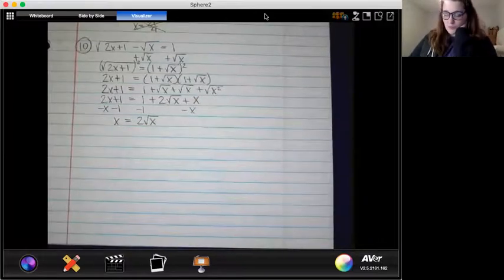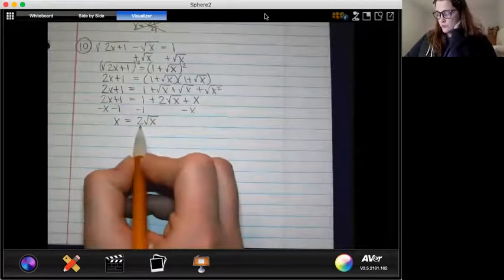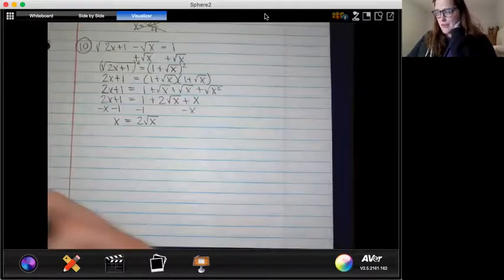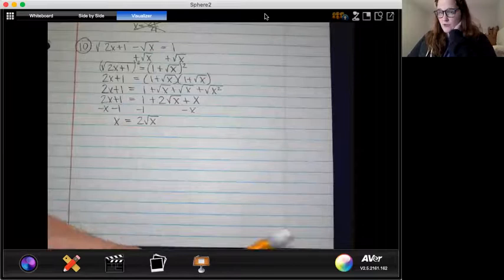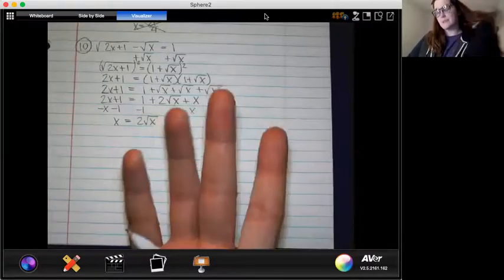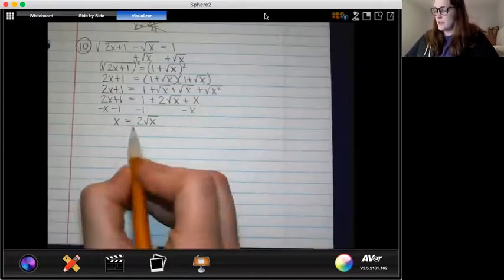So at this point, we're going to square it. Now, the question comes about this 2. So technically, is the radical isolated? Yes, it's by itself. There's nothing added or subtracted to it. Okay, is the 2 affecting it? Yes, but the only other thing we could do to simplify it further is to divide by 2.